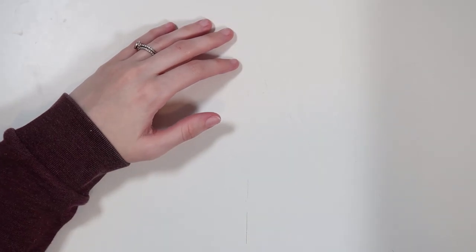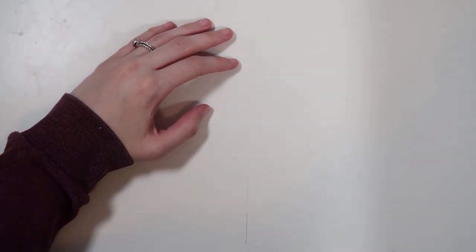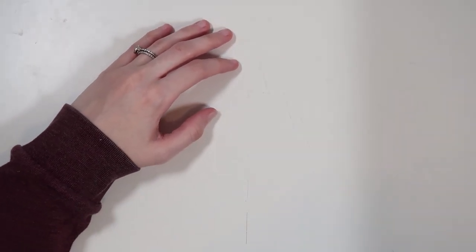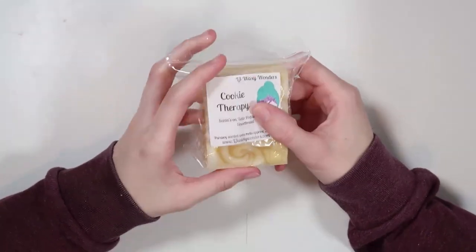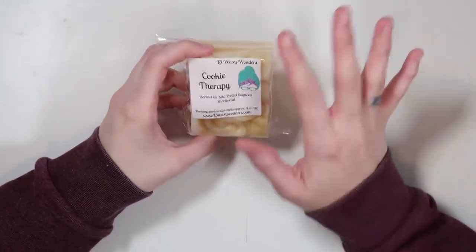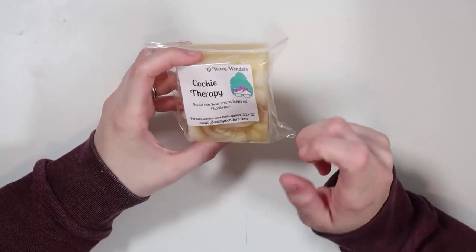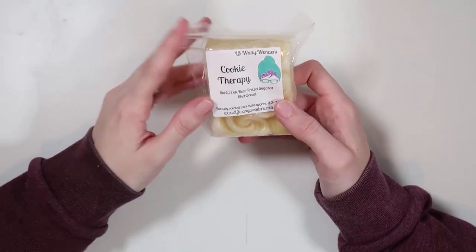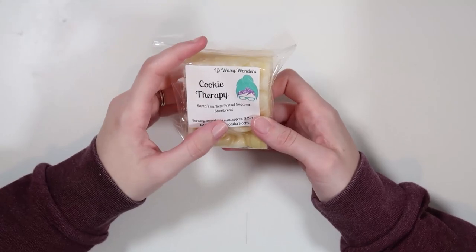So I also have some cloud cakes here. So let's start with the cloud cakes. I think I only have three. Yes, I only have three cloud cakes. The first one I'm really excited about. I'm waiting to see a loaf in this. This is Cookie Therapy. I think I might have a couple other things in my collection in Cookie Therapy, but I melted Cookie Therapy recently and it's top tier. It's really good from L3. It's Santa's on Keto, which I don't know what that is, but you can look that up on their site.